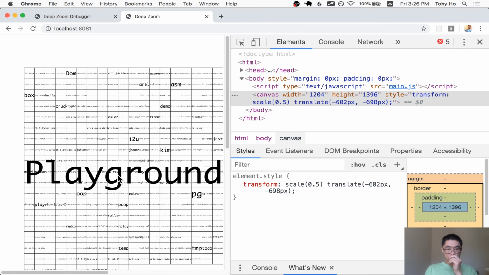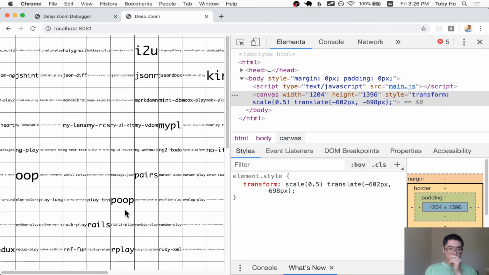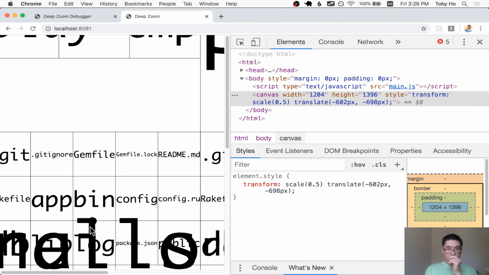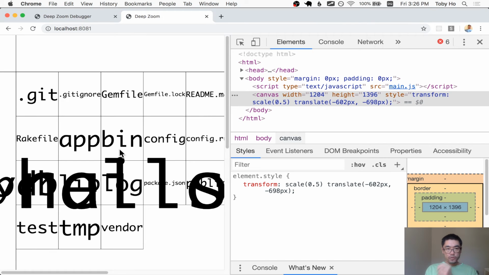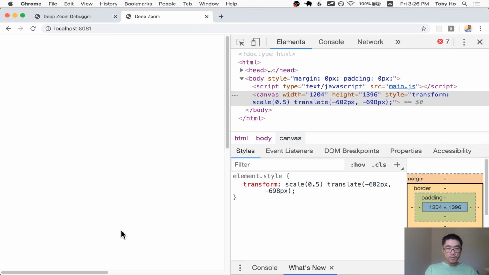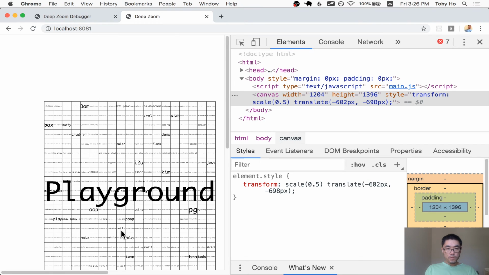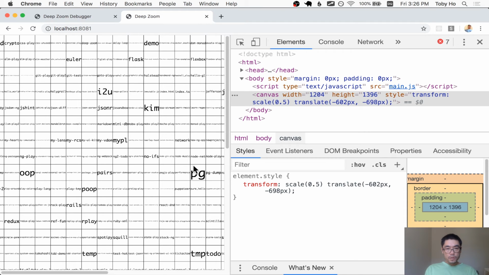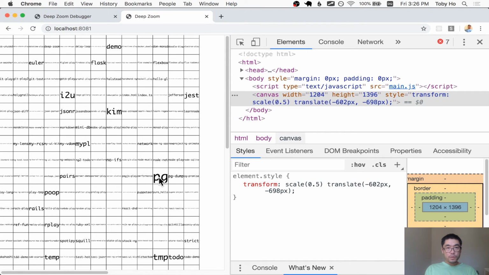So maybe I should go to a project that's like an Angular or Rails project, because Rails has a lot of file structures. Go to vendor maybe. There's nothing in render. I don't know. Where should I go?